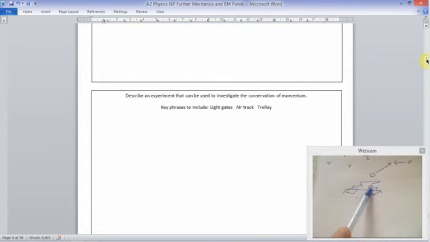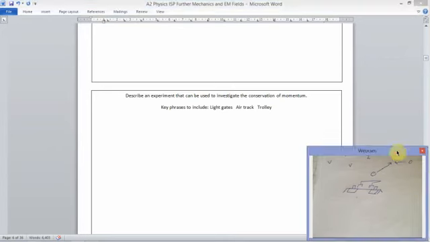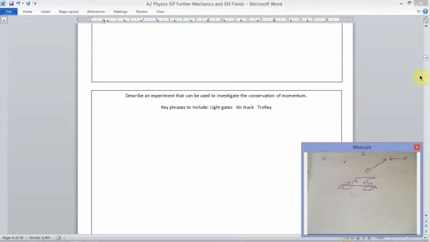So use the velocity from the light gate and the mass of this one to figure out the momentum of this one, and do the same for this one, and then it comes back out of here. They again figure out the momentum afterwards and compare the two. We use an air track to minimise frictional forces, and remember, one of these can have a ratio of a certain mass to the other. You don't need to know the masses of these. It could be that one has mass x and one has mass 2x, so one could just be twice as massive as the other one. Excellent. So that's the explaining everything done.